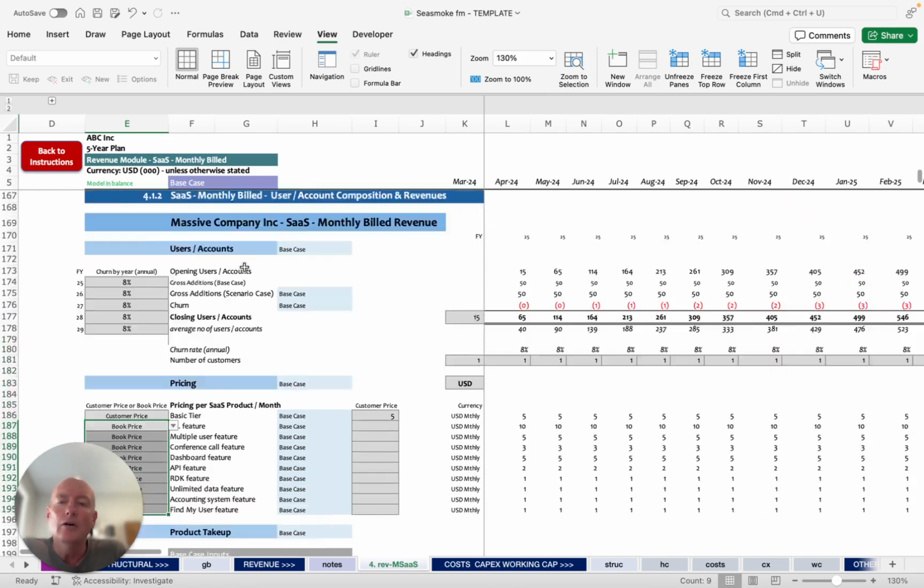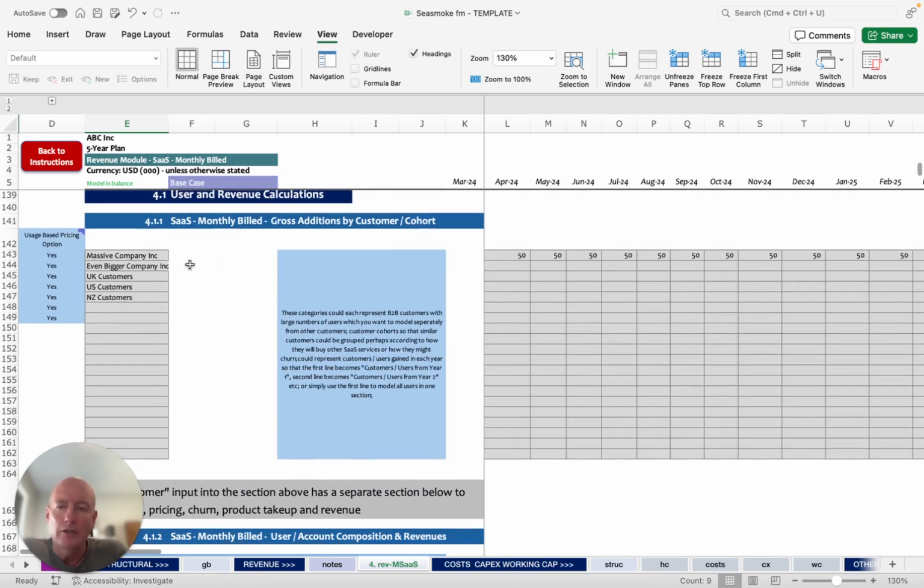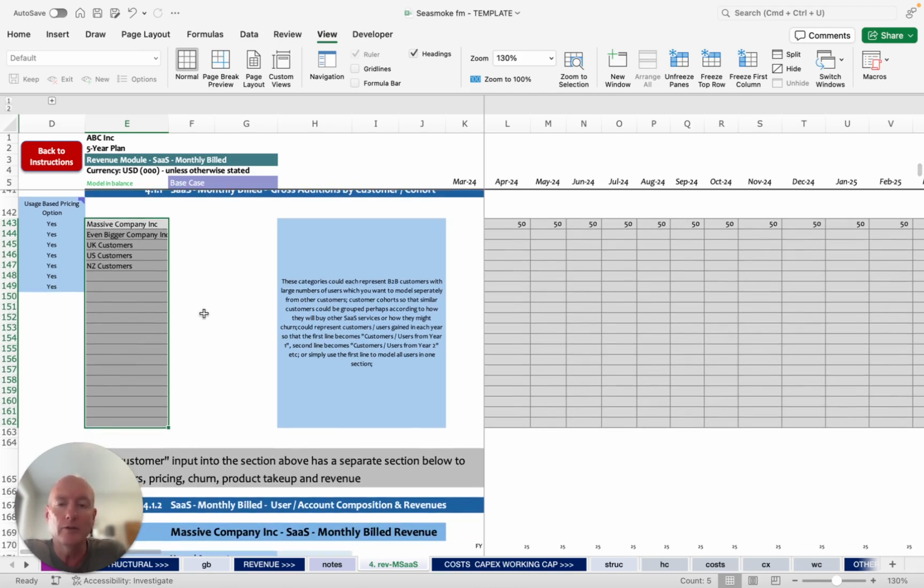Now, what I would say is that when you start out, and let's say you're early stage, you might decide you only want to use 1 line or maybe 2 lines. But as you go and get bigger and you expand into other regions or you get something more complicated, you can start to really split this out, especially once you start doing customer cohort work. So that gives you flexibility. It'll grow with your business.